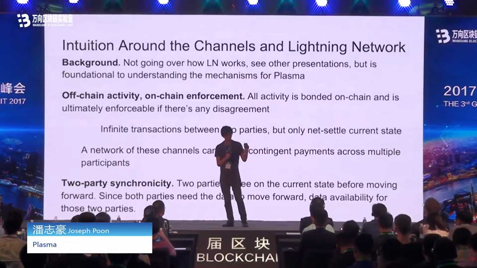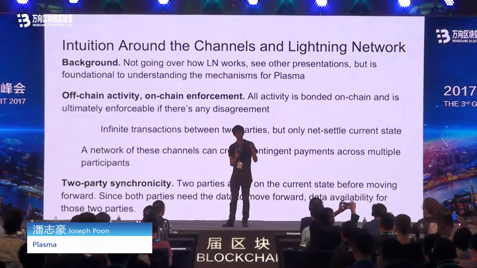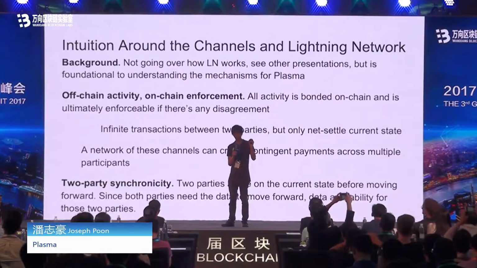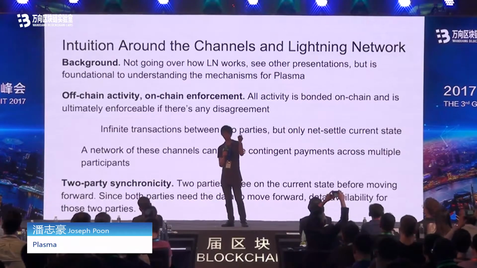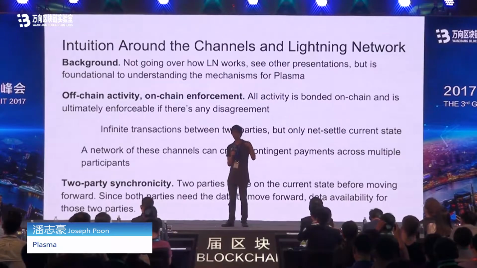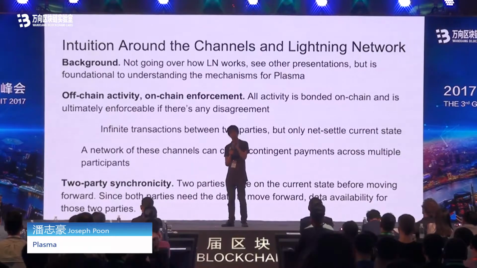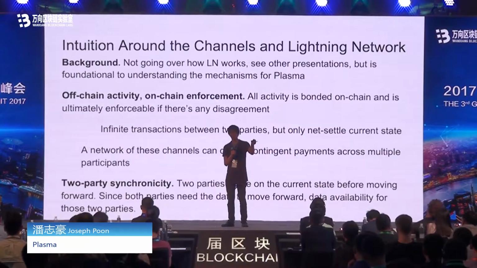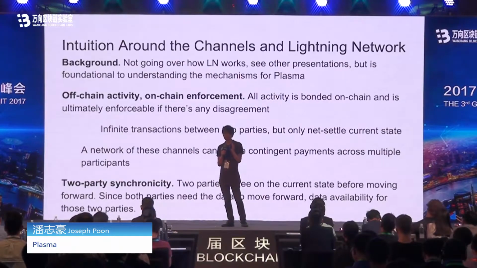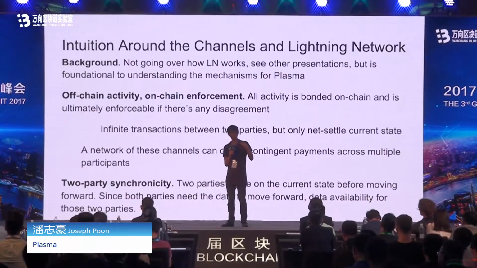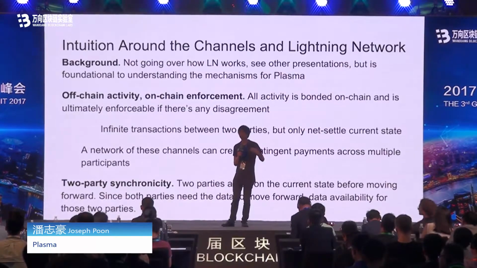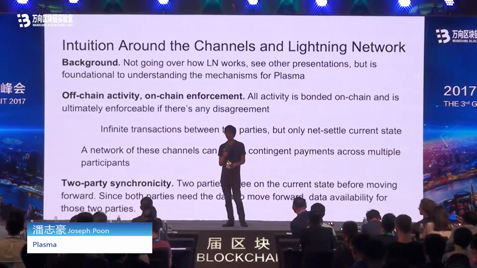On a technical level, how Lightning is designed is around something we call synchronicity. There's local synchronicity between two participants. That means you and I both know about the current state and the current truth. We will only move forward if we have agreement on that. Otherwise, we go to the blockchain, right? So this is interesting. We don't have to worry about information availability between us two because we won't move forward if we don't have the information available. And that constrains the problem space to be very, very small.